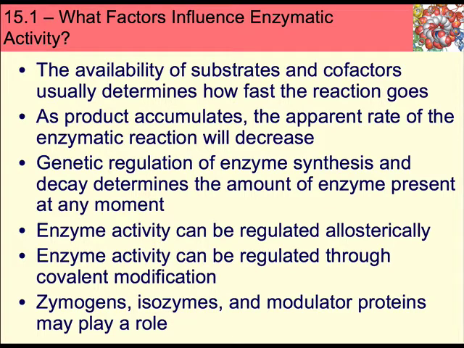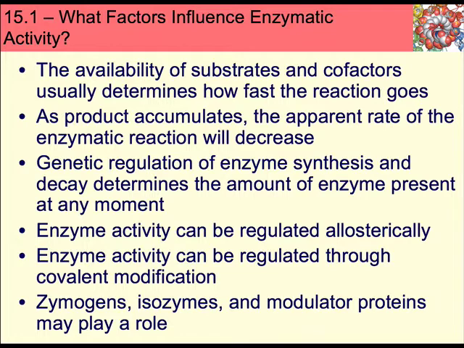Second point here is that genetic regulation of enzyme synthesis and decay determines the amount of enzyme present at any moment. Genetic regulation is very important. We won't talk about it in this chapter particularly, but we'll come upon that later in regulation, in all the different pathways that we talk about. Enzyme activity can be modified allosterically. Allosteric is a great word. It means other site, and so allosteric behavior is action from another site on a protein or enzyme.